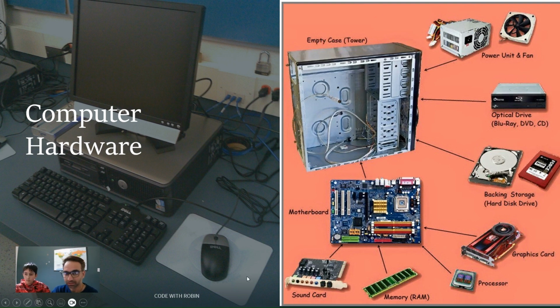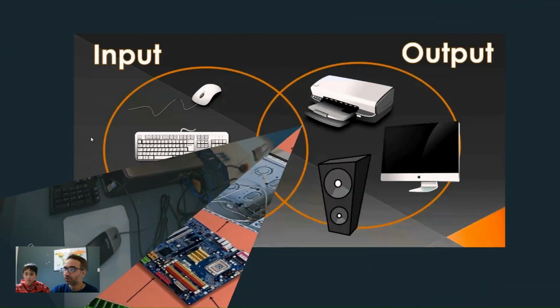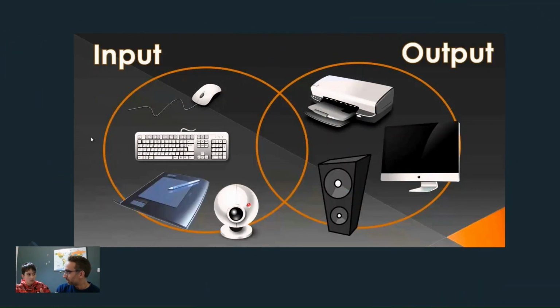Hardware is mainly categorized into two parts: input devices and output devices. Can you give me some examples of input devices from the screen? Input devices are the ones where, if you touch a button on the keyboard, it sends the information to the CPU. Exactly. For example, let's say I am giving a command to the CPU, Control P. I want to print something. What will happen? The computer will understand this command, decode it, and print. Let's say it printed the image or the document from the printer. So the printer is an output device.